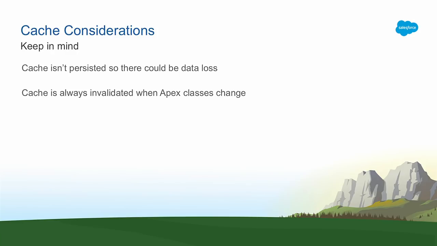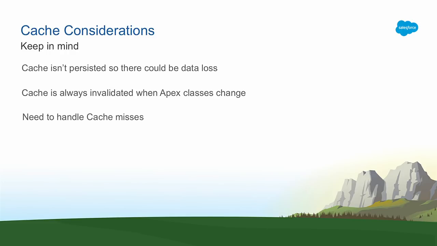One other thing that was introduced a few releases ago is the cache always gets invalidated when Apex classes change. And while this can be frustrating, especially when using the cache in a development sandbox and you're constantly changing code, if you think about it, I'm usually caching a value based on some sort of query or calculation. If I deploy new code and change that query or calculation, there's a good chance all my cache values are going to be irrelevant. So presumably, at some point, Salesforce will come up with a smart way to figure out where you're caching things and only invalidate when that class gets changed. But for now, whenever Apex classes get deployed, the entire cache is invalidated.